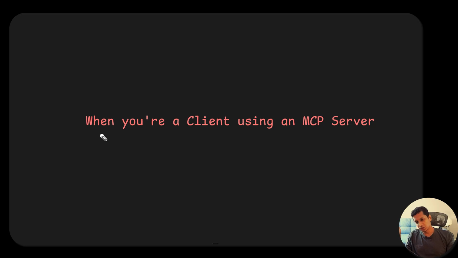So the first use case is, let's say you are consuming MCP servers. You are a security engineer, and engineers and employees across your organization are using different MCP servers to solve their problems. Someone could be using Slack's MCP server, someone could be using Microsoft's MCP server or whatnot.